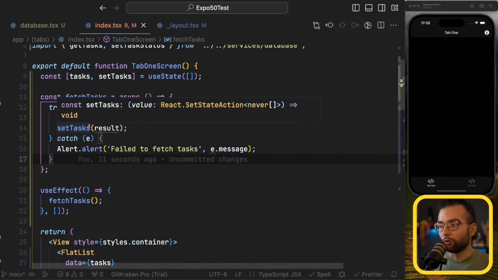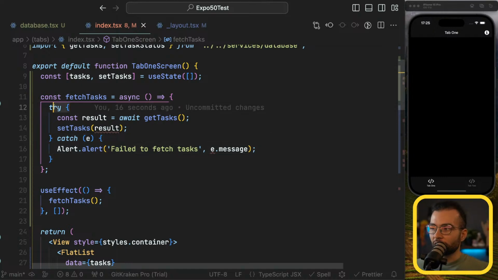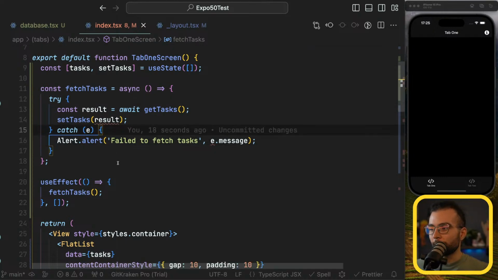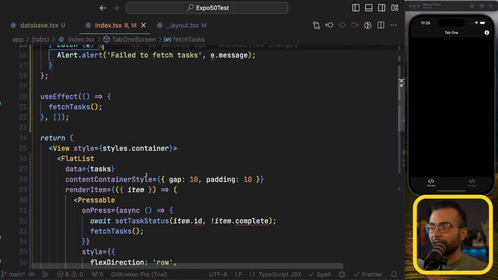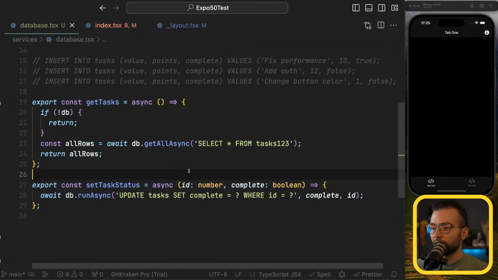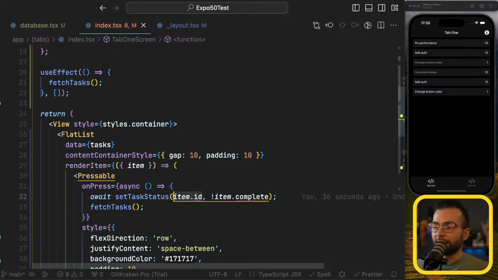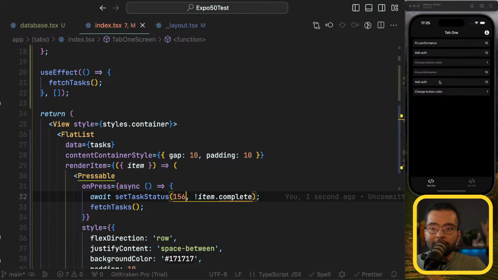And this is the recommended way every time you are executing some SQL. If you're interacting with a database, make sure to add try catch blocks as well. So that means that when adding an item, also don't expect the set tasks to complete. Because if, for example, I'm gonna fix the first one by removing here 1 to 3. And for example, if instead of ID here, you're sending 156, and you're pressing on something, probably that will also raise an error. No, it didn't.